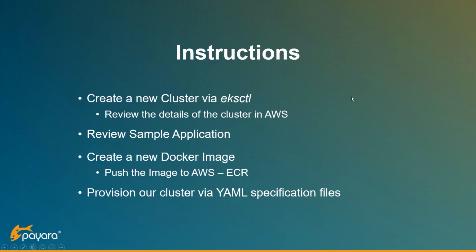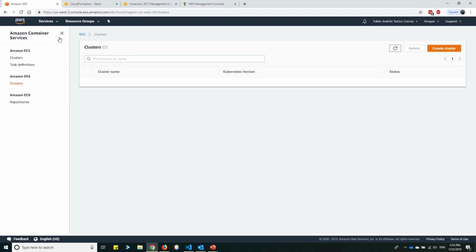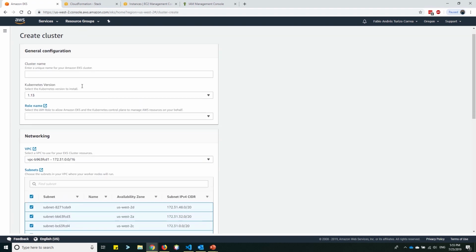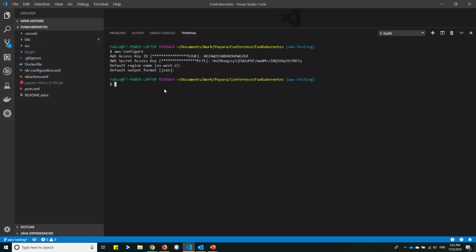The first step that we need to take is to create a new Kubernetes cluster. When using Amazon Web Services, there are multiple ways to create a cluster. The easiest way is just to head straight to the web console, to the Amazon Container Services, and here under the EKS section, you can simply fire the create cluster option and then specify the parameters that you need. However, I consider that using the eksctl utility on the command line is much better due to the range of options you have.